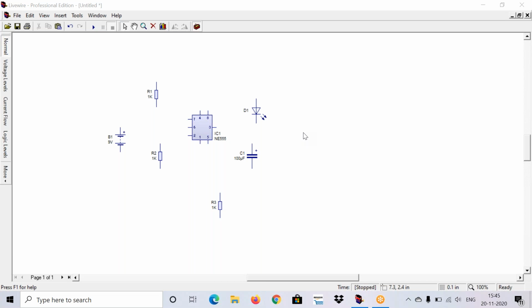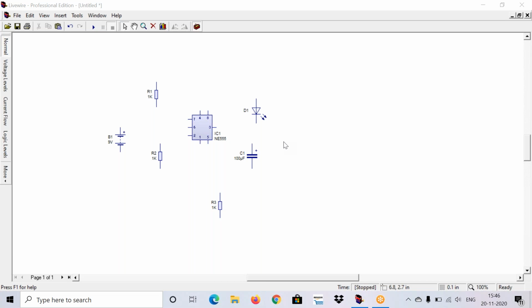Now we are going to design the astable multivibrator circuit, and we will simulate the circuit and observe the output. I will be quick so that we can cover more circuits today, and we have to go to PCB Wizard software also. We need to start designing the PCB layouts from today onwards.